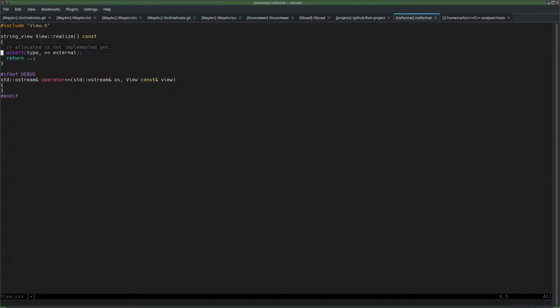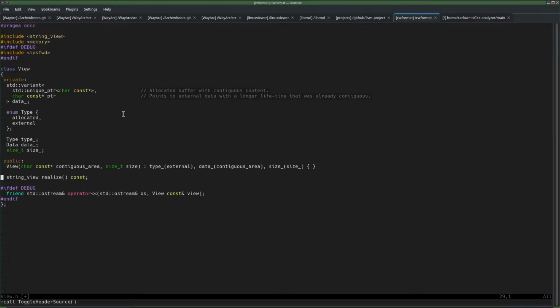So external means that it is already contiguous. So we can simply return this pointer with that size.